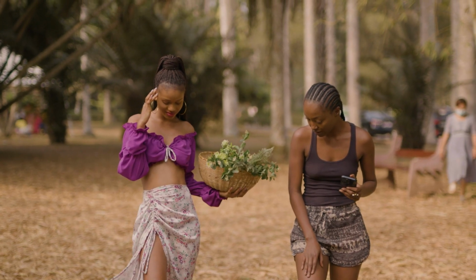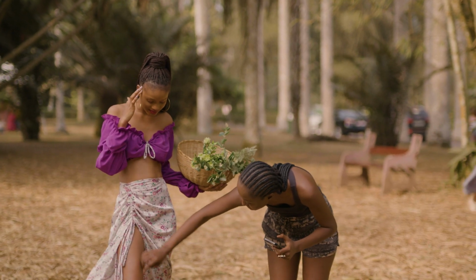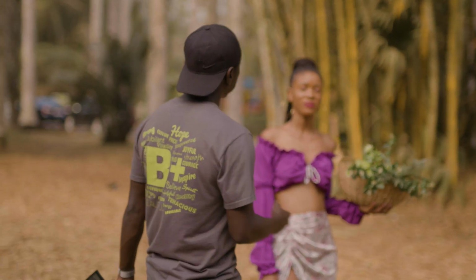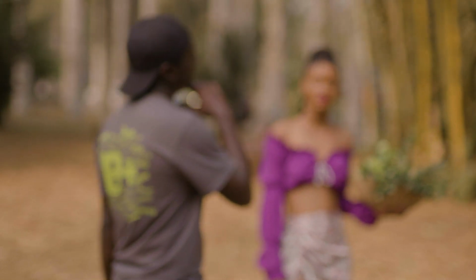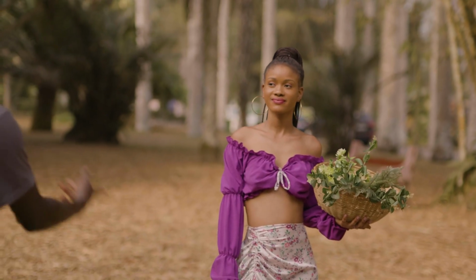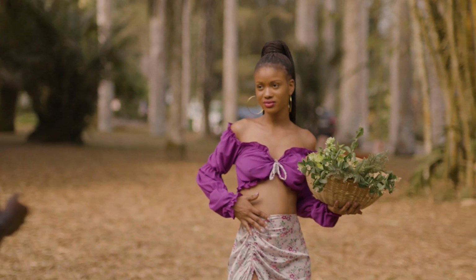If you don't have any of these poses in your head that you can easily do for them to replicate, then go on Pinterest, look online, and save a couple of poses that you like. Show them to your subject on the day and have them practice or try them out. Then when you bring out your camera, you can show them again and say, okay, I really like this pose, why don't we do it together?